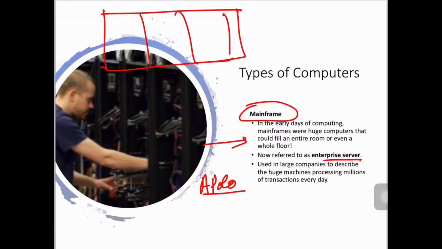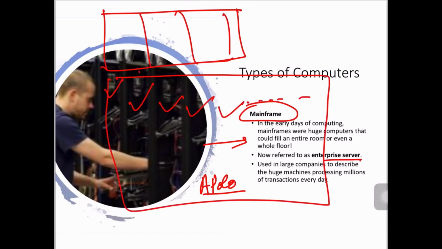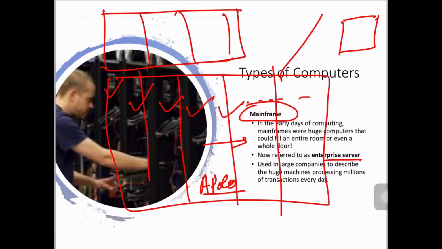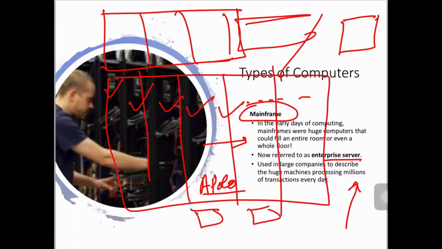Basically, these are a set of servers. There is one server, two servers, three, four, five, and there could be several hundred servers, and then they integrate them and refer to them as mainframe computers. They could have several displays. If you see a rocket launch, you see one bigger screen and several small screens next to that. So basically they are using one mainframe or one supercomputer for that.